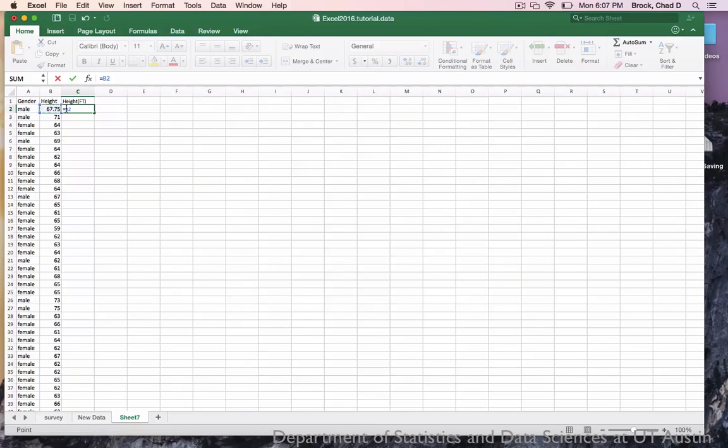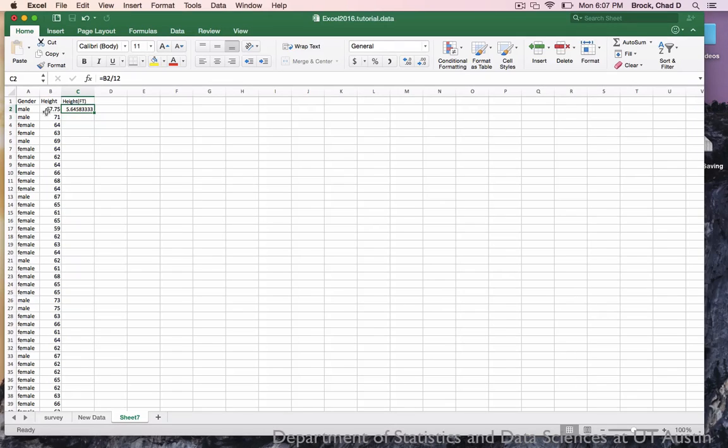So that puts in this cell B2 in place. We now want to use the divide sign and type in 12 and return to convert to feet. So we've now converted this value from inches to feet.